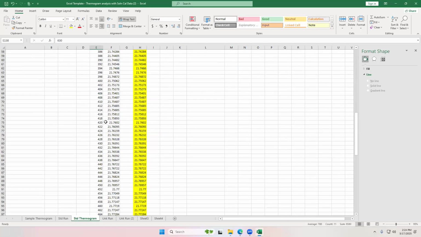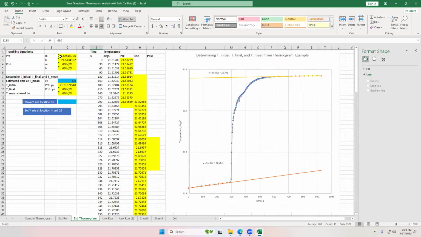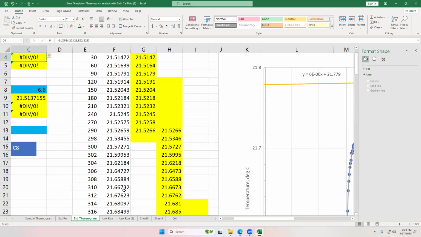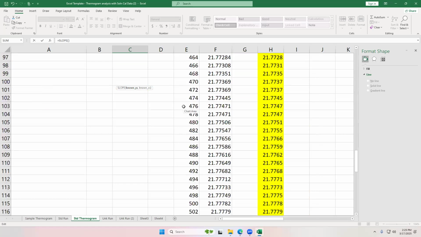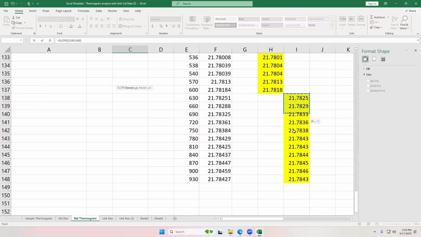So let me just re-enter that formula. I can just say this is equal to slope from I138 to I148. So just delete this one. I'm going to point to my Y values, which would be I138 through I148.